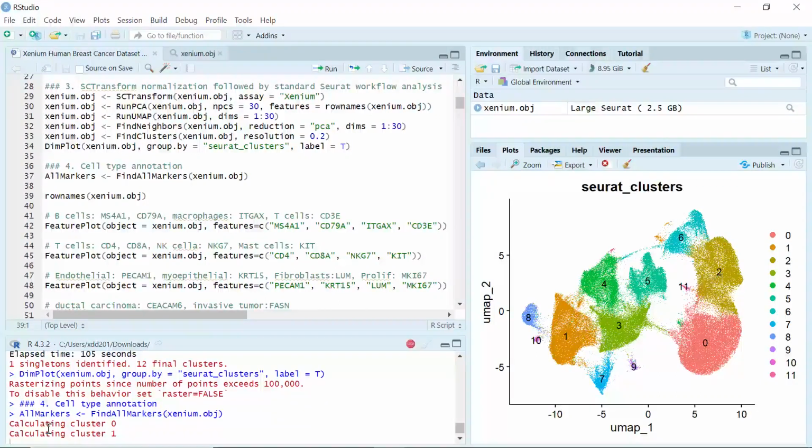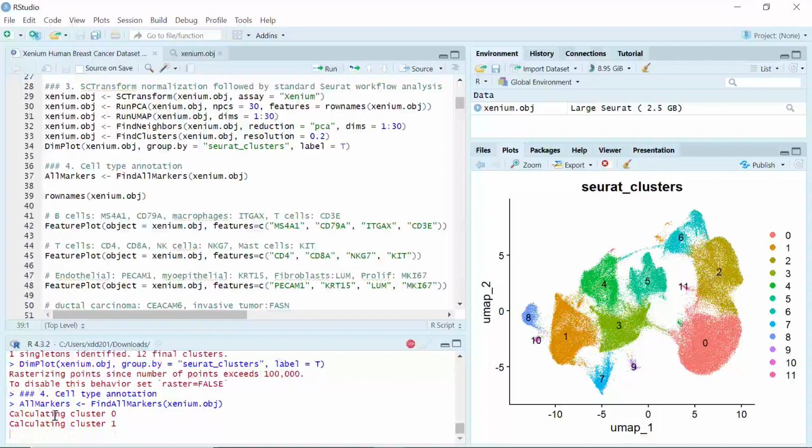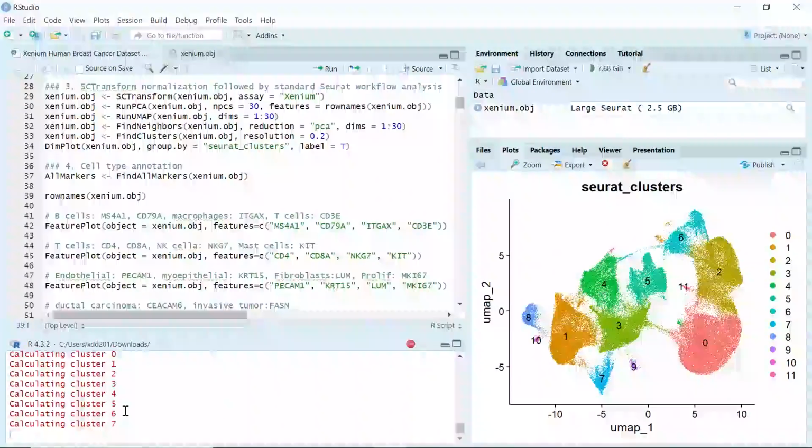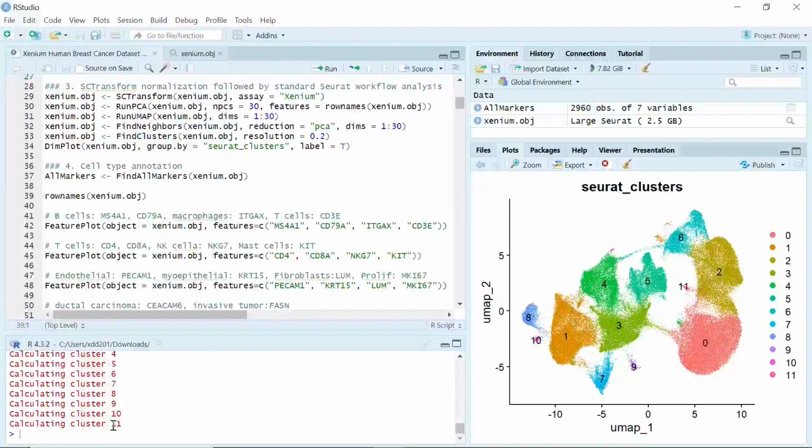You can see down here, Seurat is calculating the marker genes for each cell cluster, starting from 0 until cluster 11.